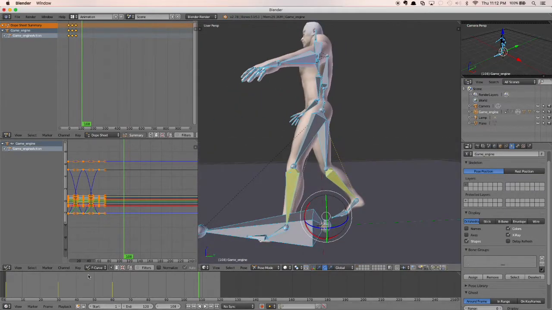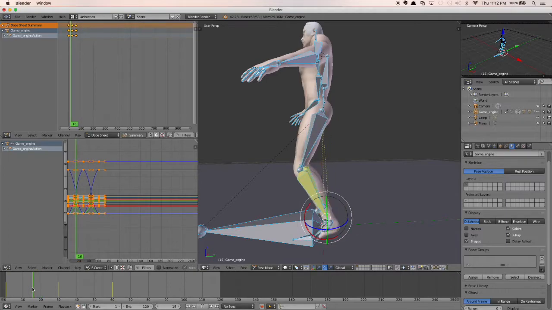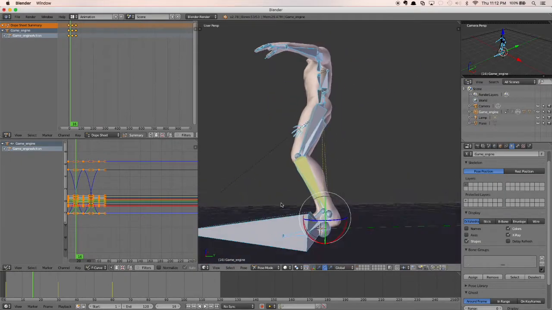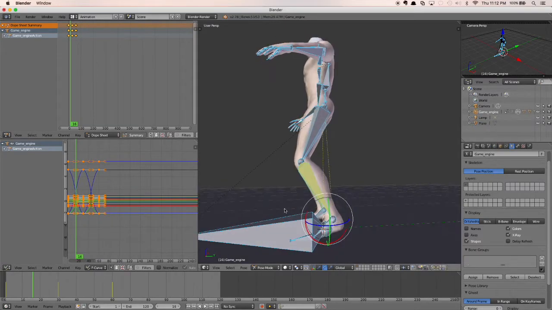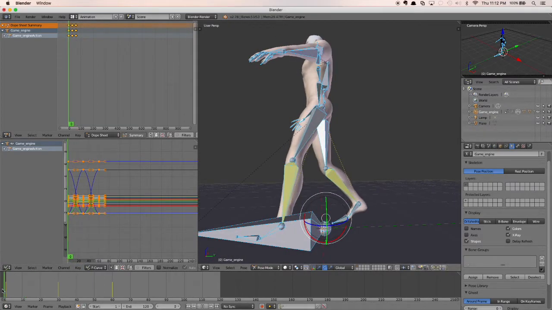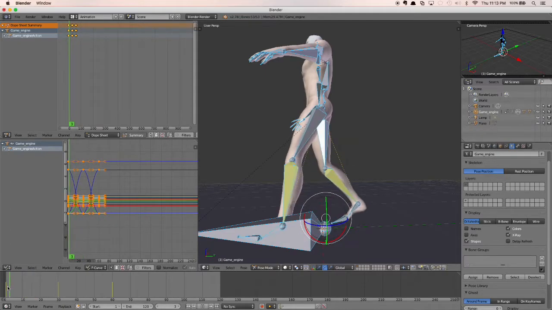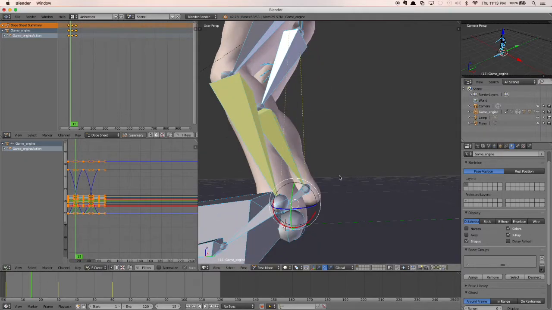Looks alright, and for the in-between keyframes, as each foot passes, one of the feet is more directly on the ground than the other. So I'll make the left foot in this case just be on the ground more.